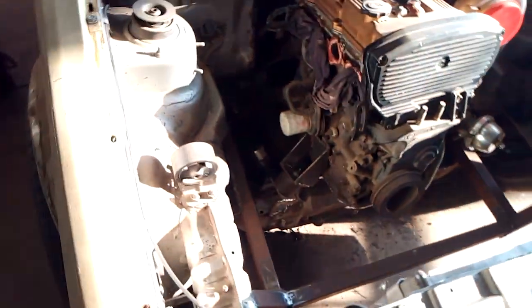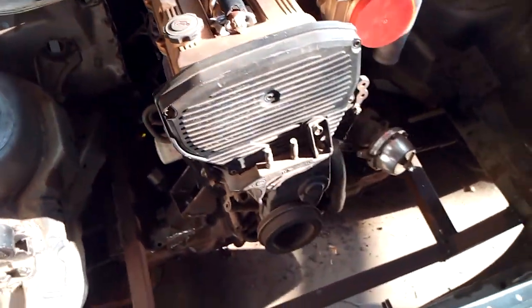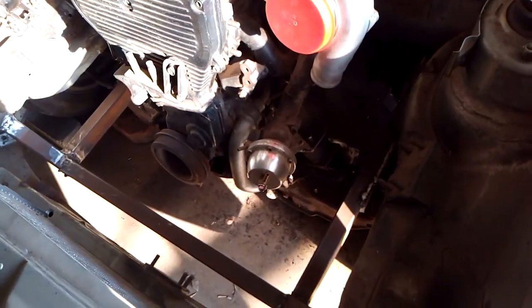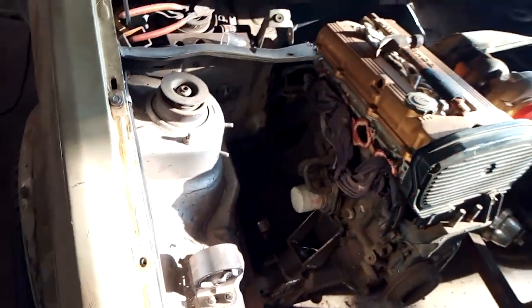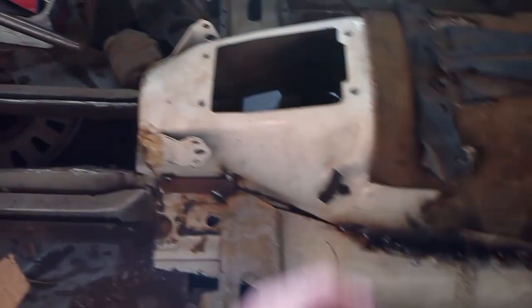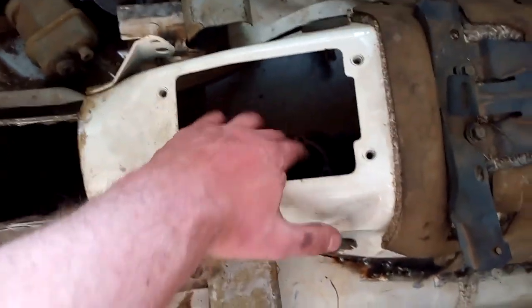So, I actually have to redo my mounts. The engine is sitting up too high, so the bonnet presses here, so I need to lower it about 5 to 10 mil. I need to lower the motor, and then the nice part on this piece is there's bolt holes, so I can actually just build a small subframe for the gearbox to rest on. I said, let's continue, dude.